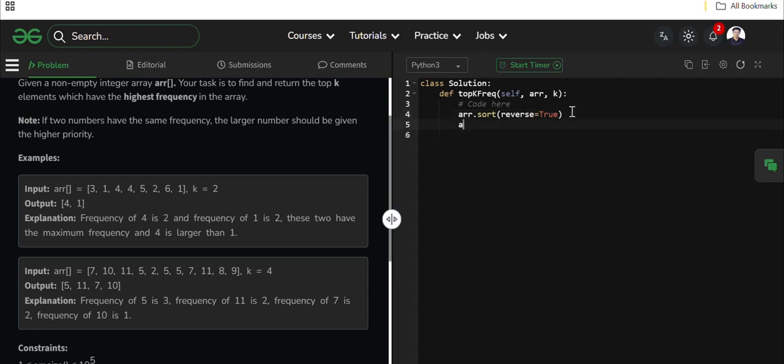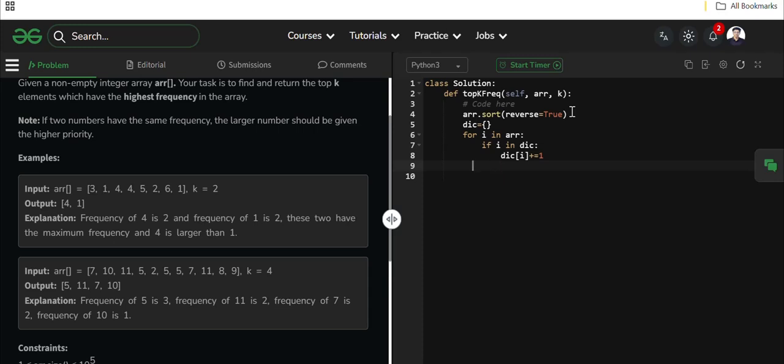Now let's take an empty dictionary. Let the dictionary name be DIC. For I in DIC. Sorry, we need to iterate over the array, not the dictionary. If I in dictionary, then we will increment the count of I by 1.